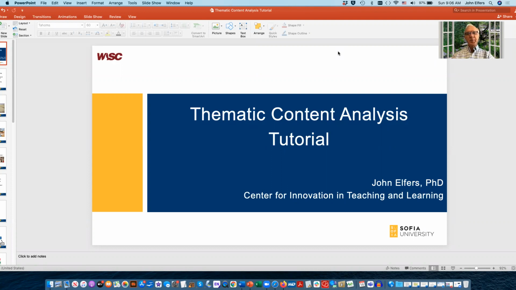This tutorial came about because of my observation that many students are expected to conduct a thematic content analysis, but have very little experience doing so. It is one thing to read about the steps and read a description of the process, but this may not translate into an understanding of the sequence of steps in a thematic content analysis. And this is an important topic.